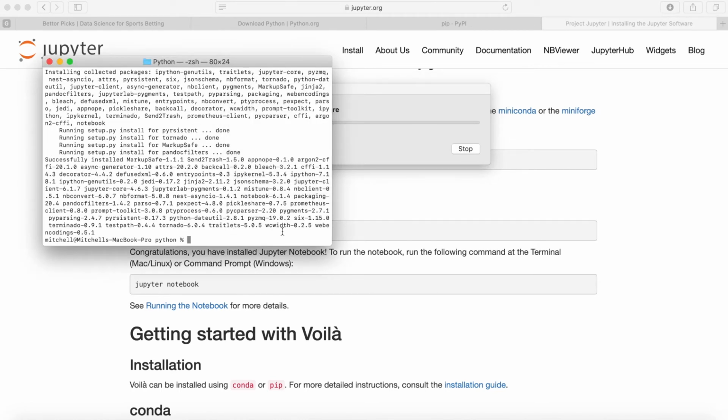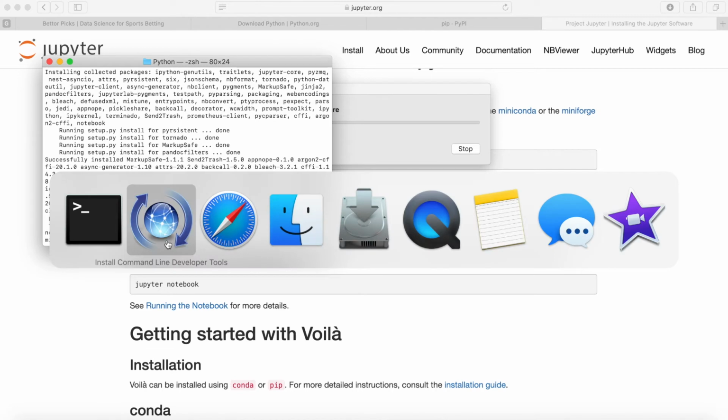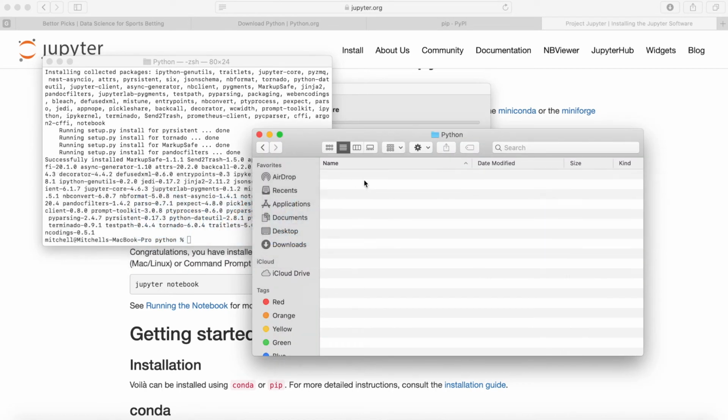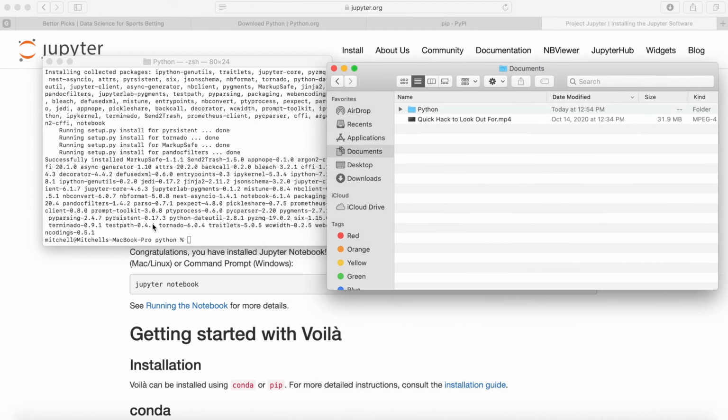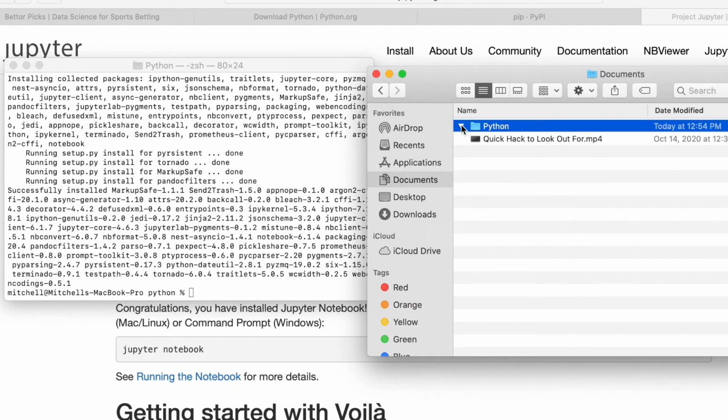But now that I have Python and Jupyter Notebook installed, all I have to do is, and since I'm in this Python folder, again, this Python folder is specifically related to my Python folder that I have right here in Documents.